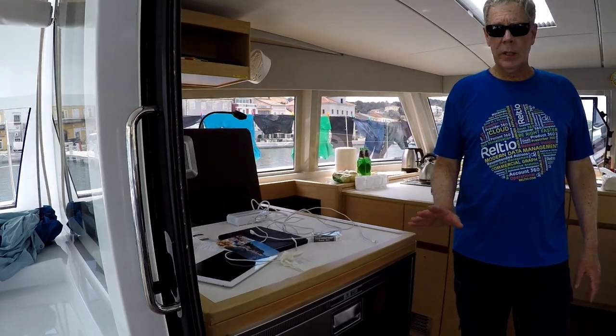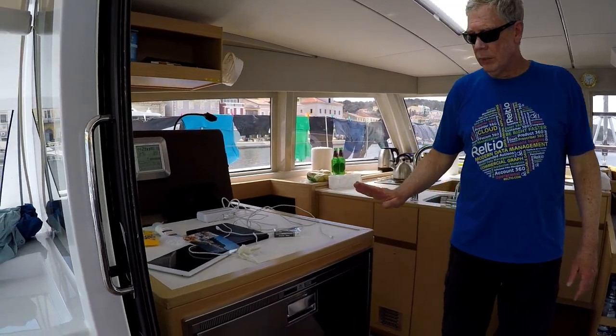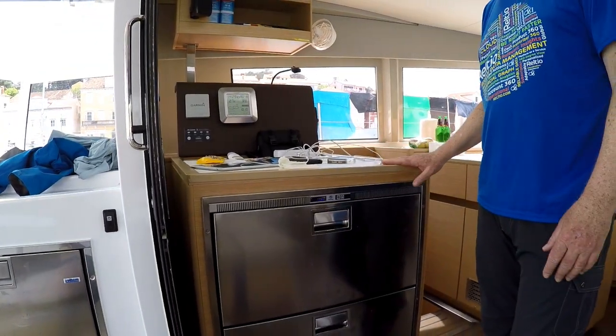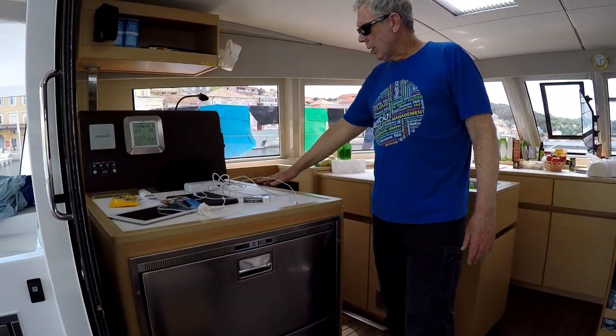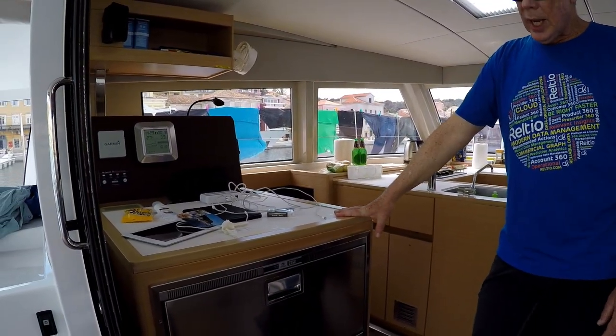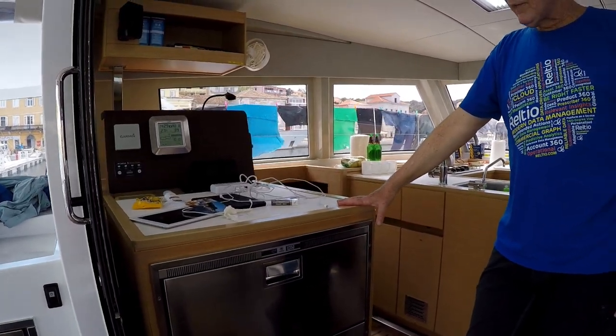All right, let's take a tour of the main cabin and talk about some of the options available on the Nautitech Open 46 and some of the things that I like and dislike about this. So first of all, this boat has got the refrigerators here on the port side of the entrance from the cockpit. There is an option to get this as a true nav station, where the height of this is lower, and you could actually have a permanent seat mounted, not from the factory, but aftermarket.